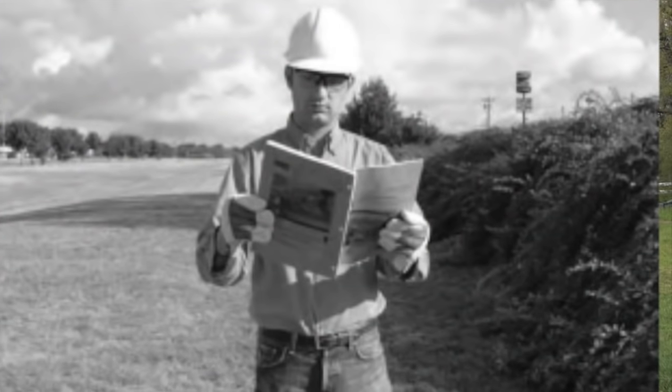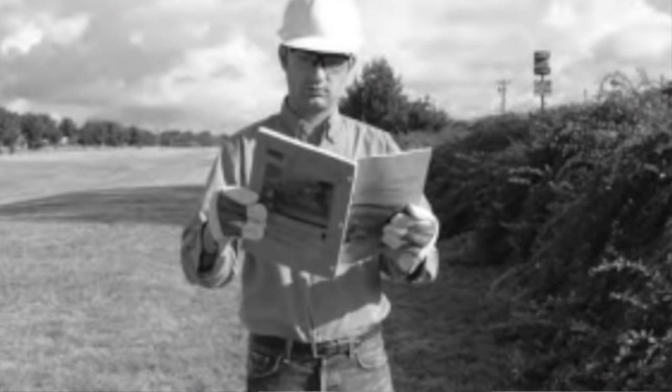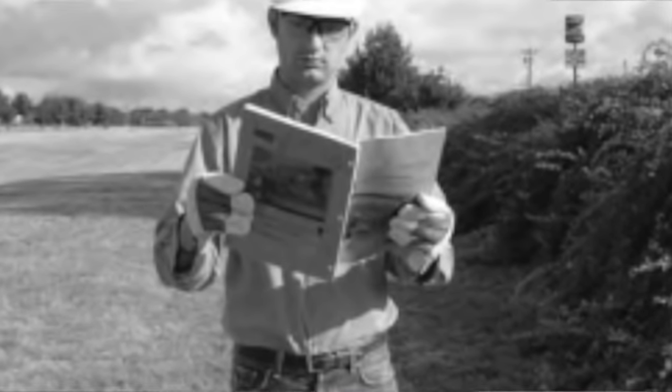The first thing you need to set this right is your owner's manual. On a lot of machines like this one, you can download it off the internet as a PDF file. When I looked at the owner's manual on this cutter, I found out that in field position, normally you want it about one to two inches lower in the front than in the back. The reason for that is you want to let that material get cut and go out the back, so you want it angled down.